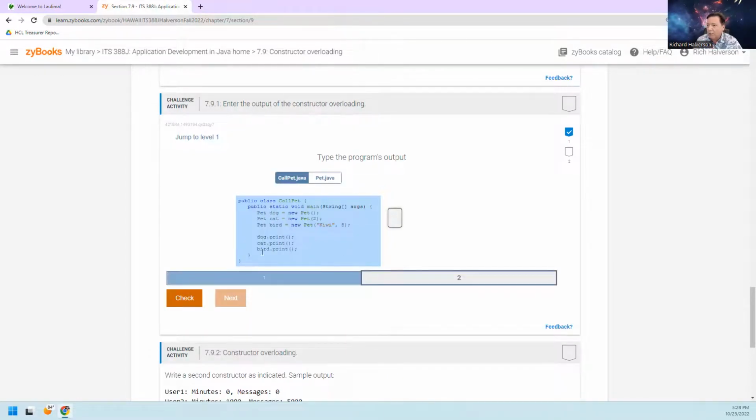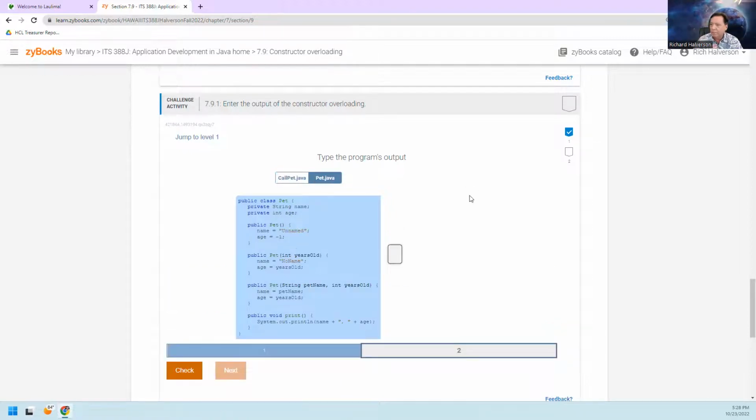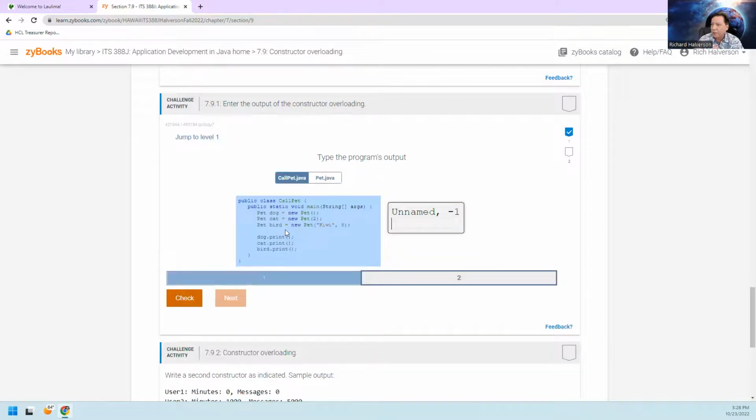Dog, cat, bird. Dog is going to be unnamed, comma space -1, and then cat is going to be an age of 2 but unnamed, so unnamed, comma 2, and then the bird is going to be kiwi, comma 8, enter.